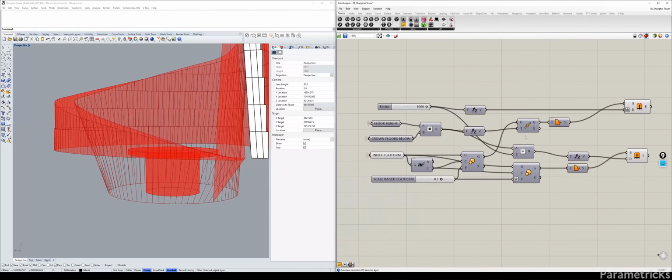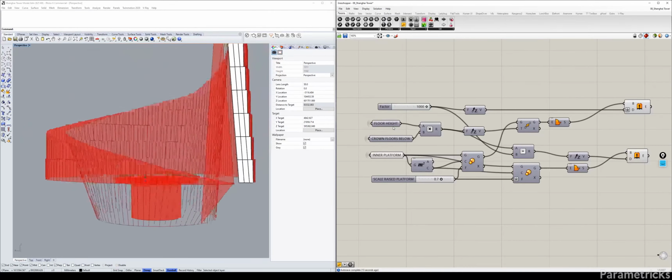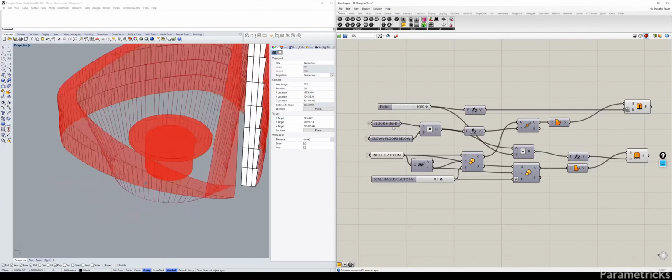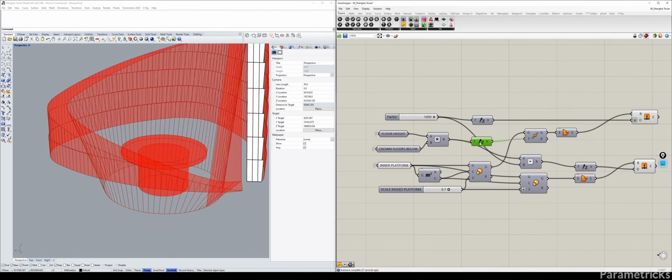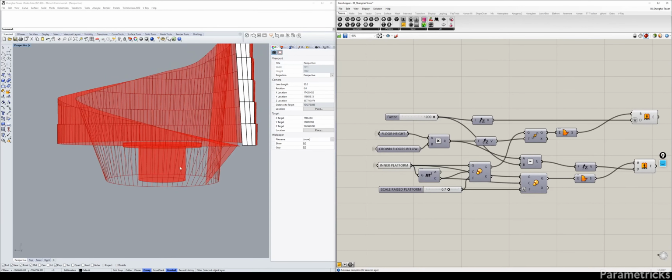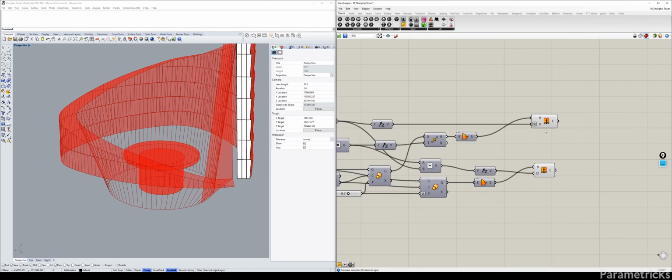If you find this too high, obviously you can modify the floor height or not. If you find that this is way too much, you can even lower this if you want to. You can actually plug in a number between these two. We have to make sure that this one takes from here some sort of offset number, if you like, so that you can still make adjustments to it if you want to.